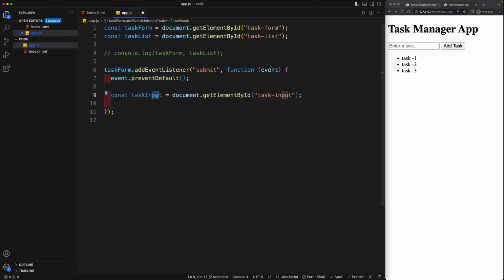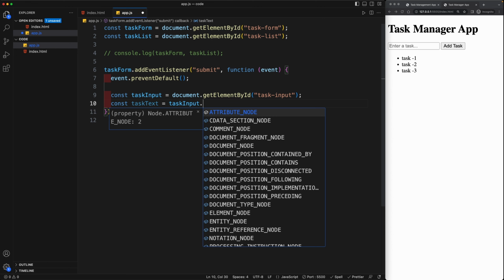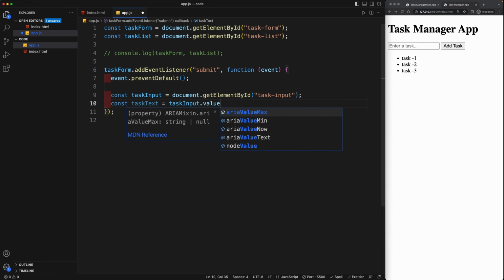Now we're going to grab onto the value from whatever we're entering in here, and we're going to add it to another variable. So let's create another const. We're going to call it taskText, because what we're inputting at the end of the day is text. So let's select taskInput, and we're going to use the .value property on it.